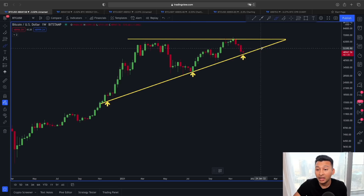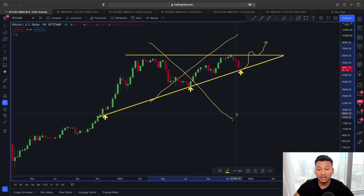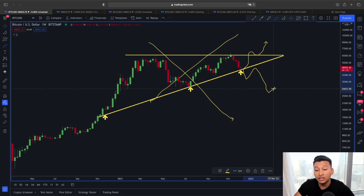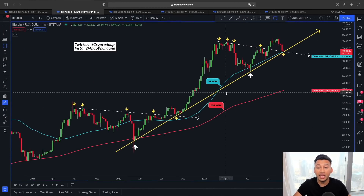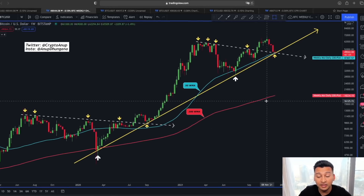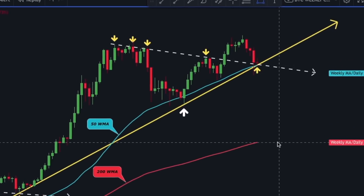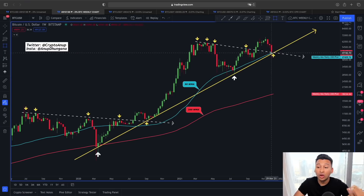An ascending triangle is actually a bullish formation. Once we break out of the upper line area and flip it into support, we start a new rally to the upward direction. But failing to find support at the lower line area will indicate that this ascending triangle has been invalidated and we could be starting a new downtrend. Around this $48,000 to $49,000 range, we have not just the lower line support of this ascending triangle and the Fibonacci line, but also the rising trend line, 50-week moving average, and the falling trend line which previously acted as resistance.